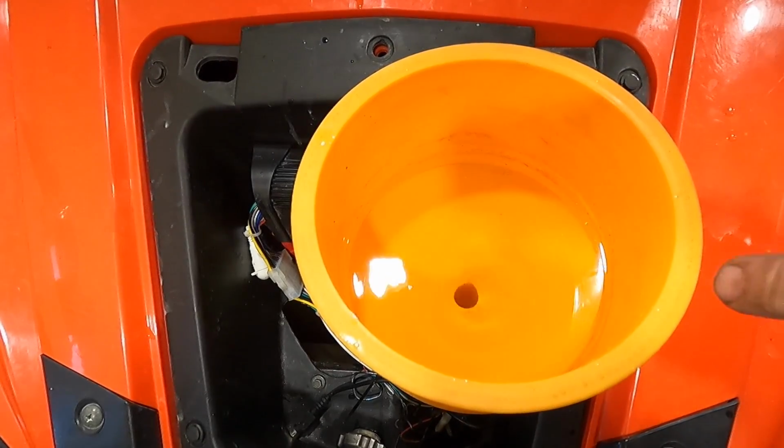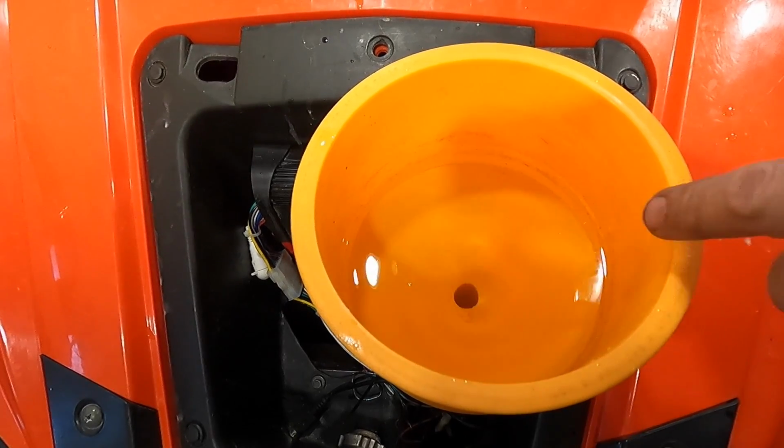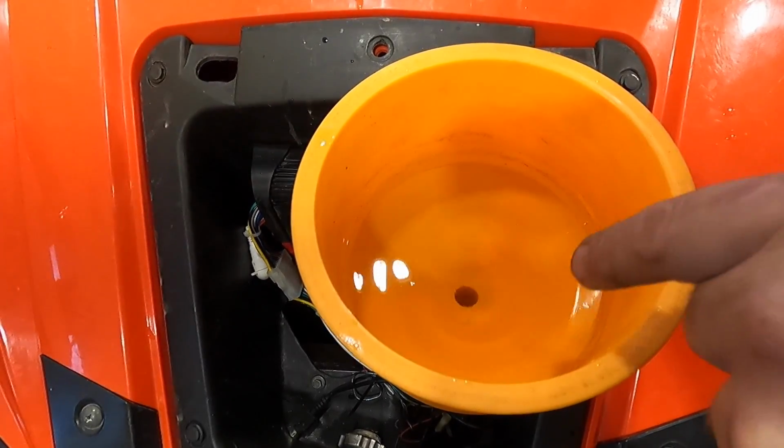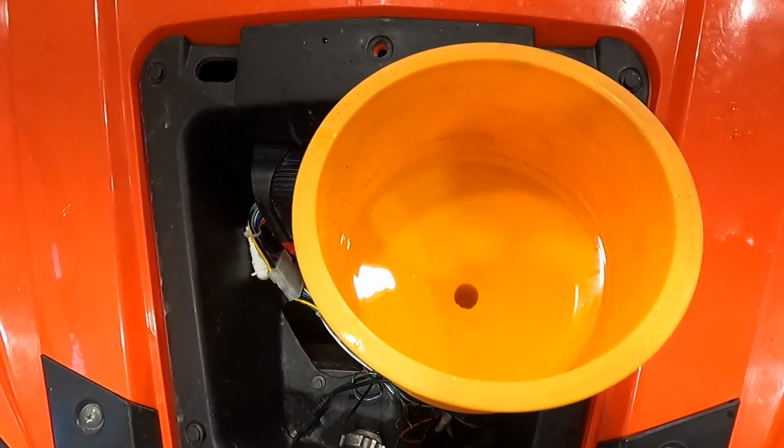I'm gonna sit here and let this run for a little bit, and I'll let you guys know if I see any air bubbles. That blown head gasket was just pushing out air constantly, and now we have nothing. So that's a great, great sign. I'm gonna let this thing sit here, heat cycle a couple times, and I'll get back to you guys and let you know what's up.